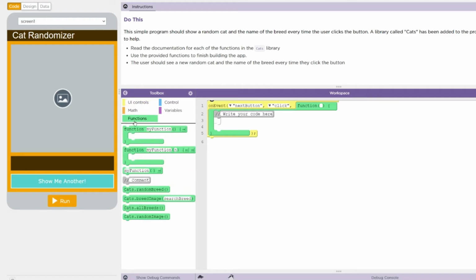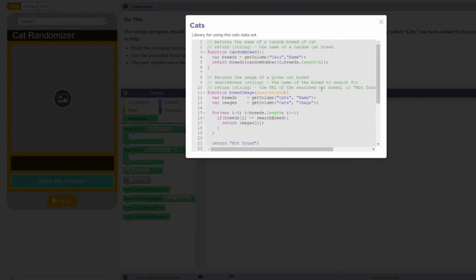Well, let's go over here to functions and let's see some of this code here. Looks like we are pulling in a bunch of cat names and breeds. Looks like this string right here is returning the random cat. So it's just pulling in all the cats and their names and then picking one between a 0 and the length of the list.